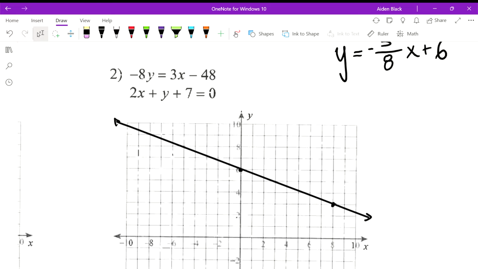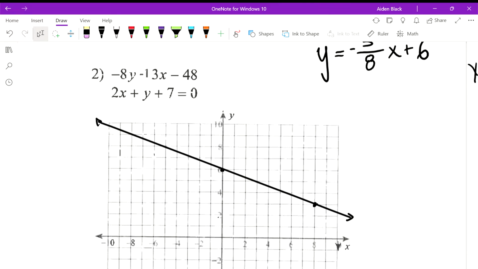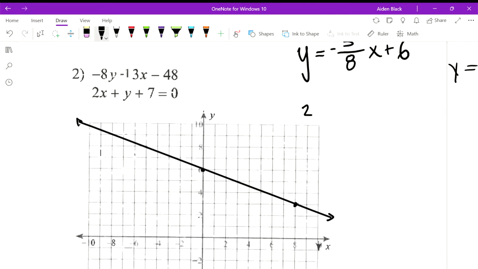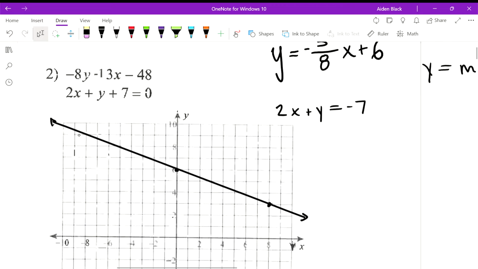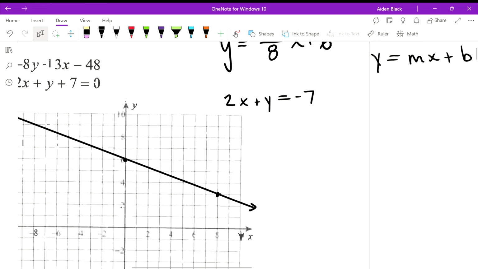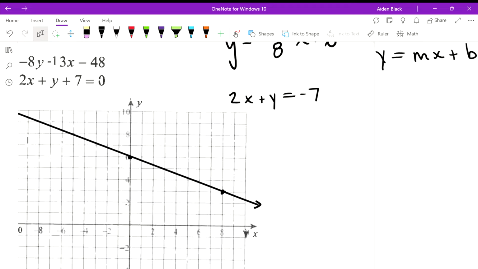Alright, let's look at the second equation. We'll try out standard form. All we need to do to get to standard form is subtract both sides by 7. So I'll do that in one fell swoop. This ends up becoming that. And what's nice about standard form is you can find the x and y intercepts just by, basically I'll do this. I just got rid of the 2x.